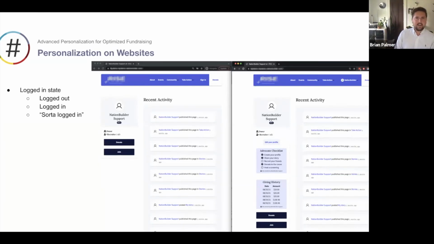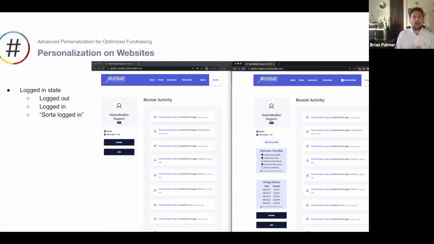And the idea there is we're pretty sure we know who is visiting the site because we've matched it with a profile in the database based on the email that they entered when they took action, or they clicked on an email link and it took them to the website, and the link is personalized to show us what profile they are, but they haven't securely logged in with a password or something like Facebook or Twitter.